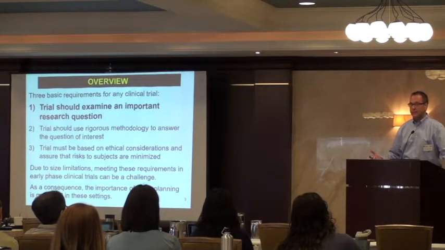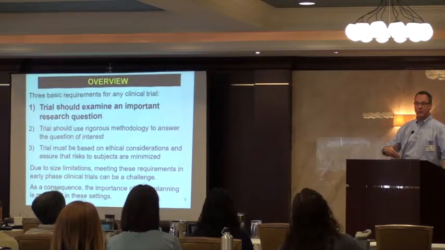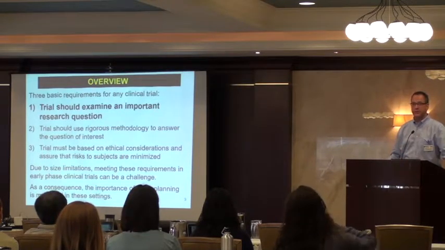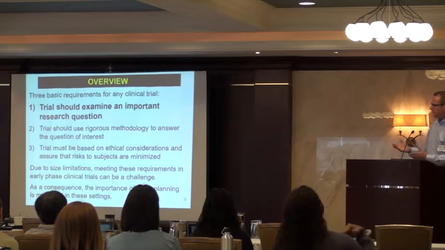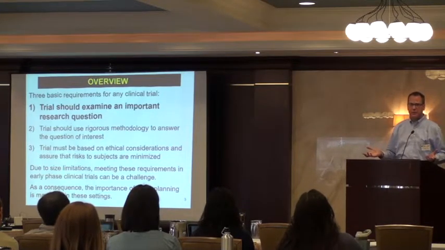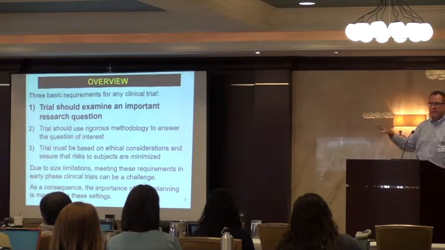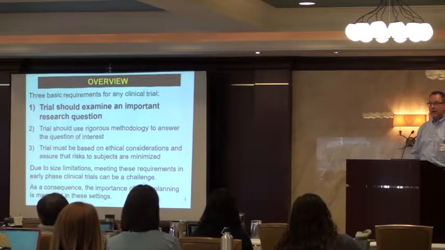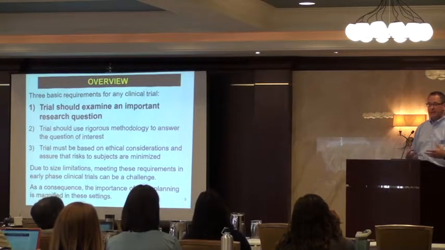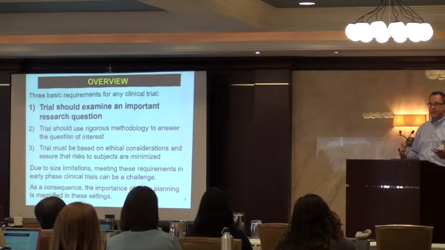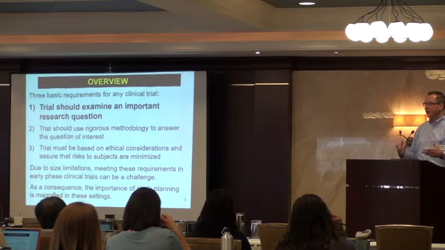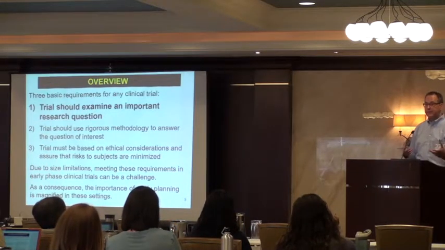Your sample size should be set up in a way to justify that you have the ability to answer that question, right? And various situations of what you would think would happen. Doing this in smaller trials, like more learning phase designs, doesn't change the need to have these requirements. It just makes it somewhat more difficult, and you may have to have conversations to figure out how you would go about that. And that's why I say in a lot of ways, study planning, study design is more complicated in phase 2 because there's lots of different scenarios to consider, and you really need to have ongoing conversations early in the process with your statisticians and other collaborators to come up with a design that's appropriate.